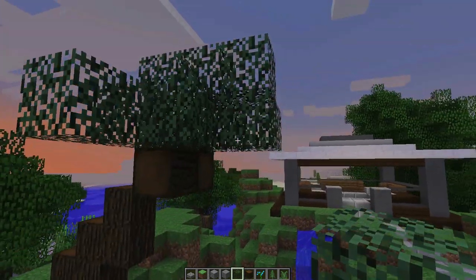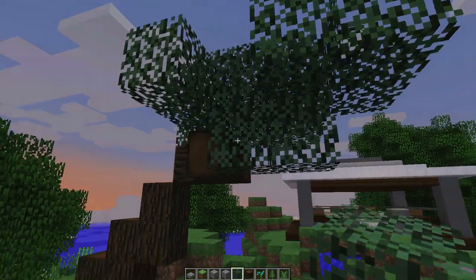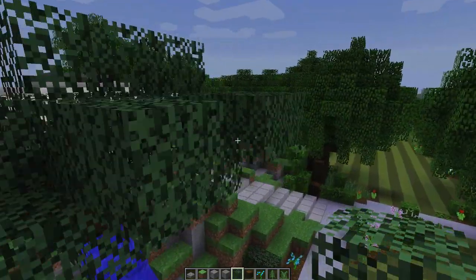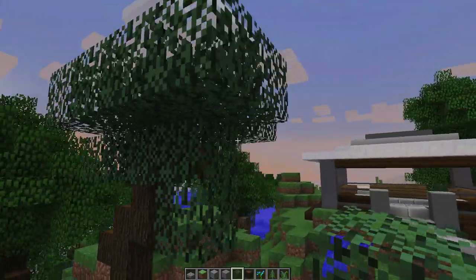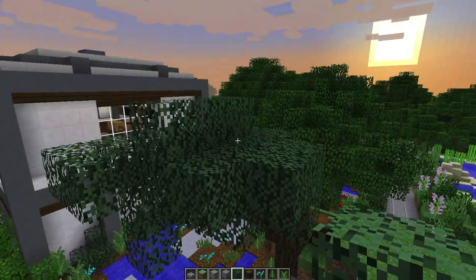Just really simple branches coming out like that. I was going to build a tree. It's one of my favorite trees, like a Japanese maple. But yeah, I just don't feel like this is the best spot for it. So I'm going to do something like this instead for now. We'll do that on another build at another time.